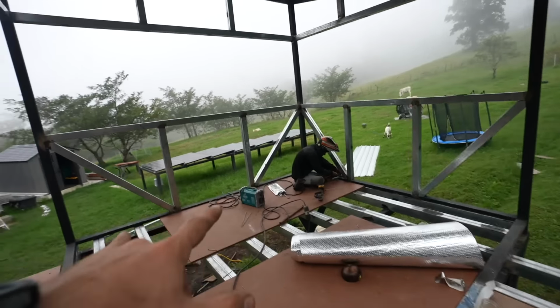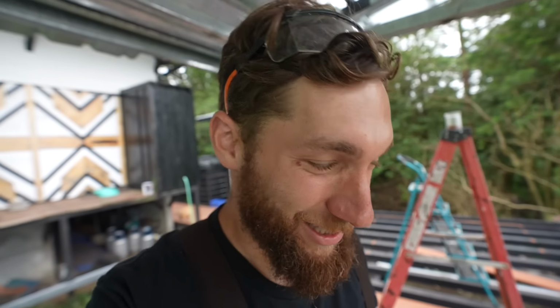Well, we got the beams all into place. We're just welding them in place now. And there's no sign of the window guy. He was supposed to be here this morning. It's 10:11, so it's getting towards the end of the morning. The good thing is, in Panama, everyone's fashionably late. Yeah, I also come from the American culture where we get a lot of anxiety when we're late. We're ready for him whenever he comes, whether it be today or tomorrow. Sometimes they just keep saying tomorrow and it takes weeks, so let's hope we see this guy today.